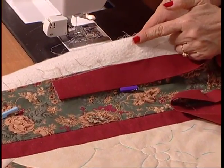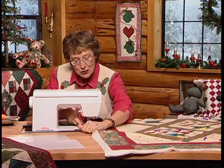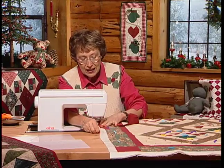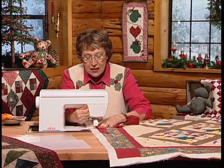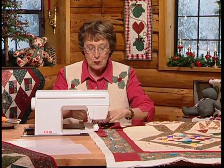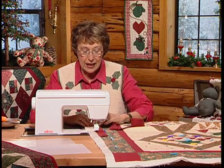I still have the 2 inches of backing and batting sticking out there, and I don't like to trim that away until my binding is on. So I'm just going to go ahead and line this edge up right here. I can raise my walking foot and slip the quilt under. Okay, drop my walking foot, and I am ready.